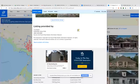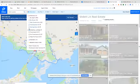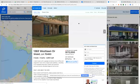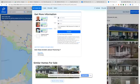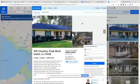Don't pay attention. Go all the way to the bottom, and if you're going to do it manually, I would highly recommend that you filter for FSBO. Even though realtors post like madmen in there all the time anyway, at least some of them will actually be FSBO when you're going through it. Because if they're FSBO and you call them, you can get some great information right off the bat. Okay, here's another realtor, right? I just filtered for FSBO. The first guy pulled up some realtor, and I guarantee you 7 out of 10 of these are going to be realtors. But that's what happens when you're doing this manually, one by one, day by day.